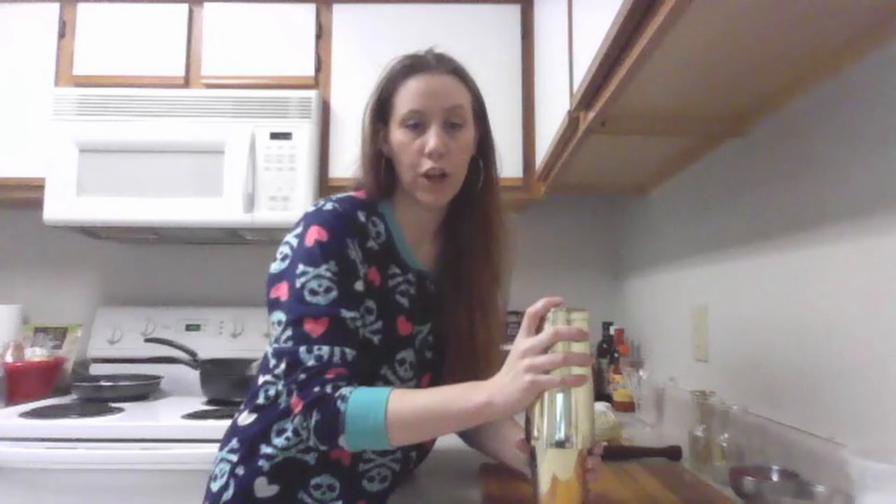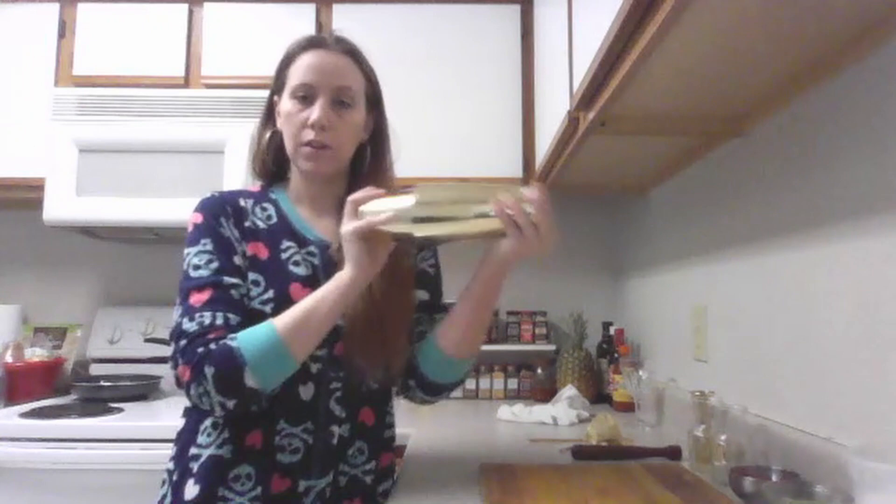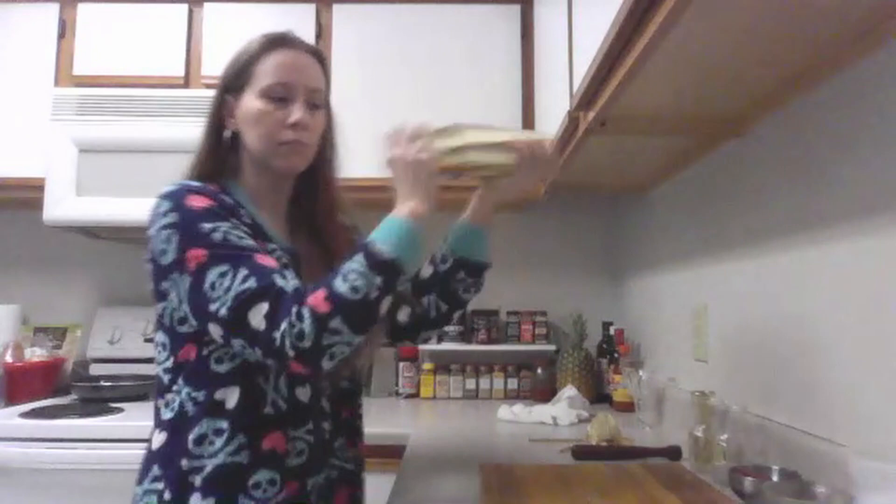For now I'm going to leave the ice out and we're going to do what is called a dry shake. So normally when you hold your cocktail shaker together it sits at an angle for shaking, but for your egg white you want it straight up and down. That's going to seal it a little bit better and give you the seal that you need to get that emulsifying agent going. We're going to hold it on the ends so that we don't squeeze the cocktail shaker apart, and we're going to shake pretty strong for about 20 to 30 seconds, incorporating all of those ingredients together.